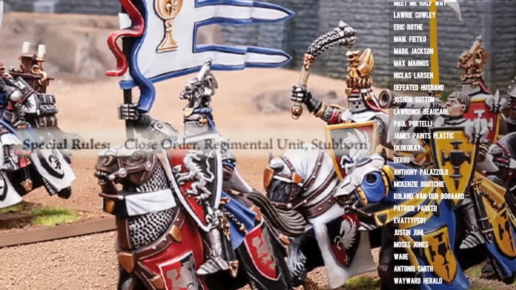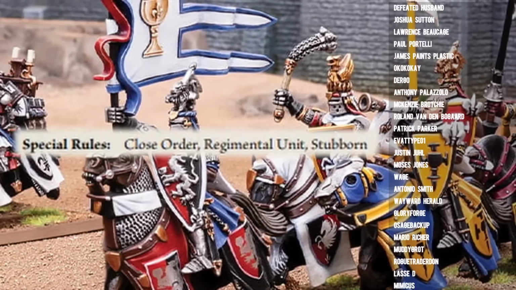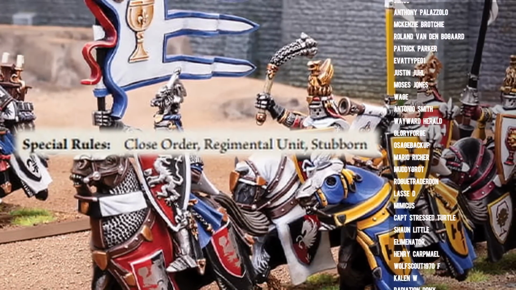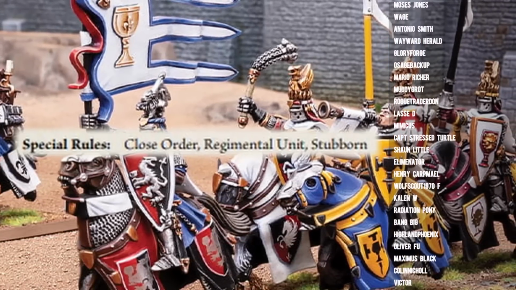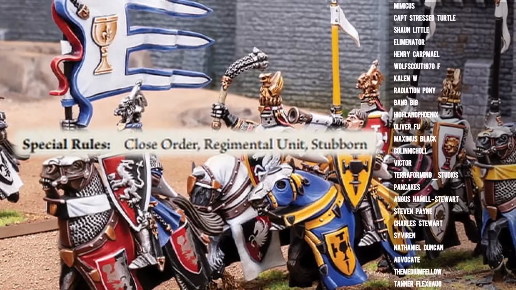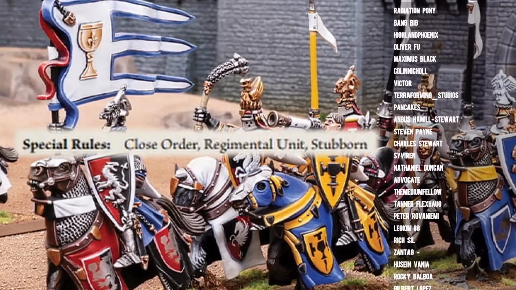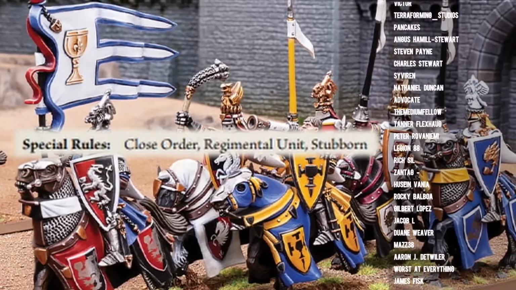Let's take a look at their special rules. And surprisingly, they've only got 3, but they're 3 good ones. They've got Close Order, which means they have +1 to their combat resolution and also can claim up to 2 ranks for their bonus. And they are a regimental unit, which means they can have detachments, but like I said before, they don't have the detachment rule themselves. So they can have detachments, but they can't be detachments.